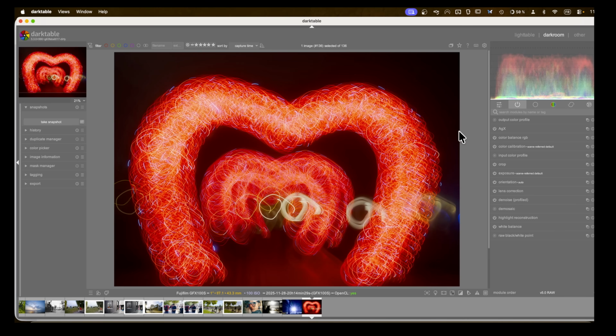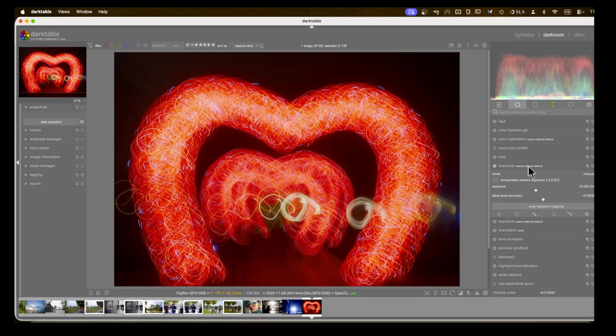Now, another small update has been made to raster masks. If you follow my channel, you know that I make most of my masks in the exposure module, which is the one that comes lowest in the pipeline. So let's say I have a new raster mask, and I'm going to do a rough mask just of this heart shape here.